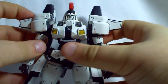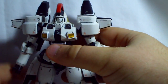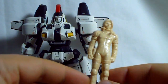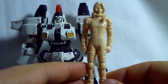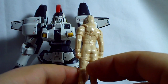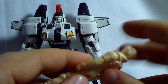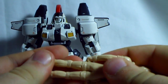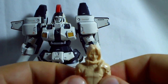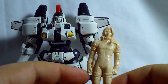Alright, and I guess that's actually it for Tallgeese. And I guess the only thing left is the little Zex Marquise, aka Miliardo Peacecraft figure that comes with it in his Preventer pilot suit. It's completely unpainted and it's made of a soft, kind of a rubbery plastic. I don't know if it's the same material as Polycaps, but it actually feels a little bit harder.